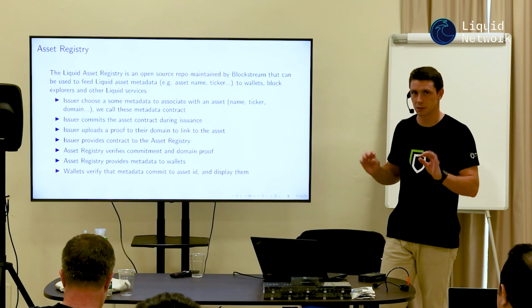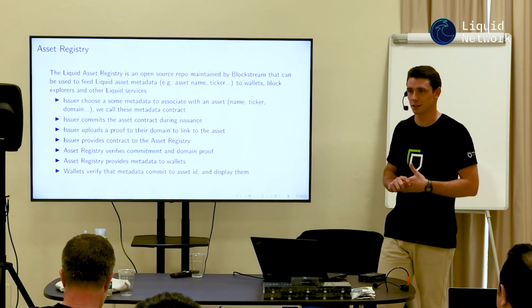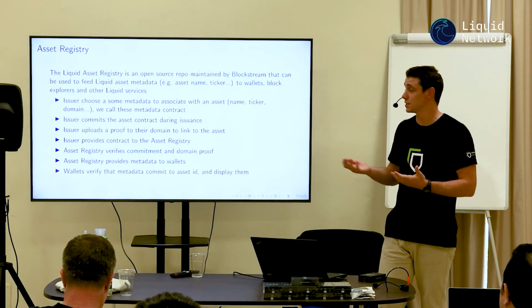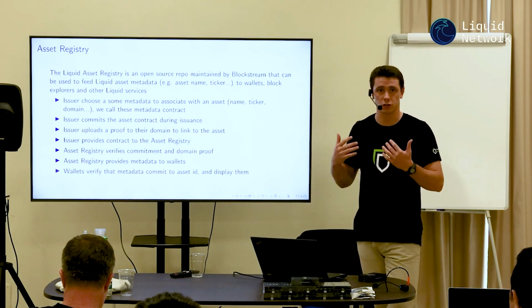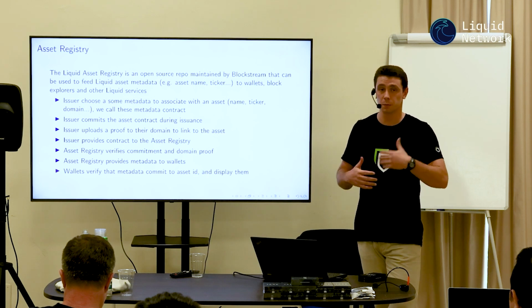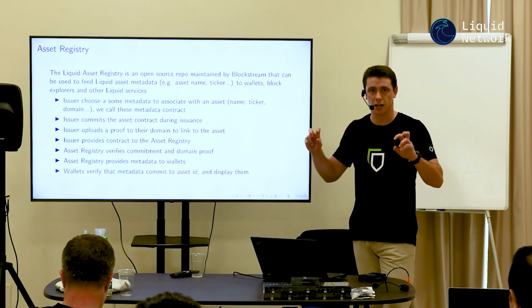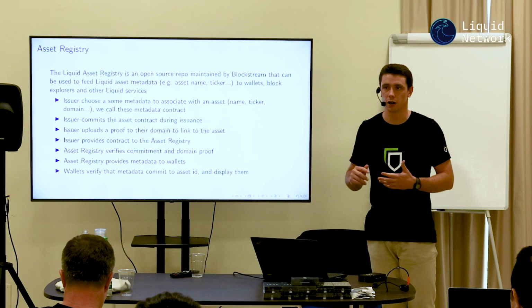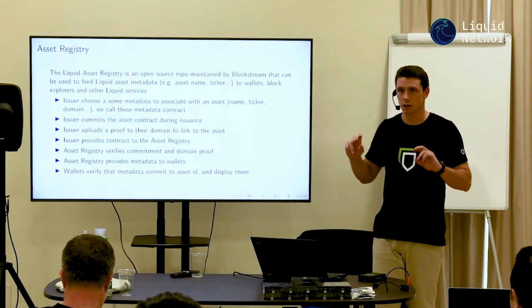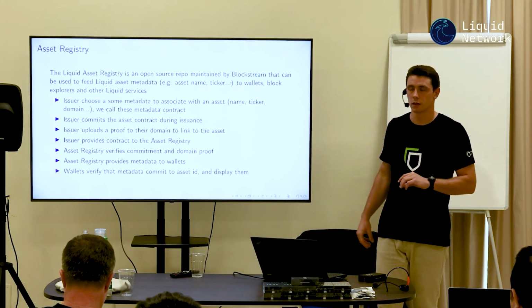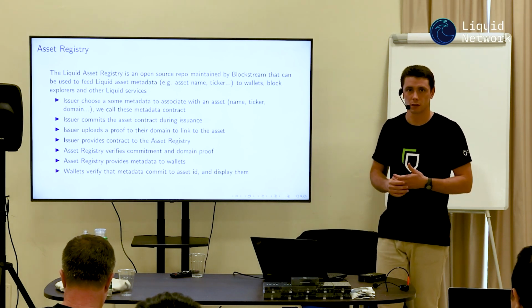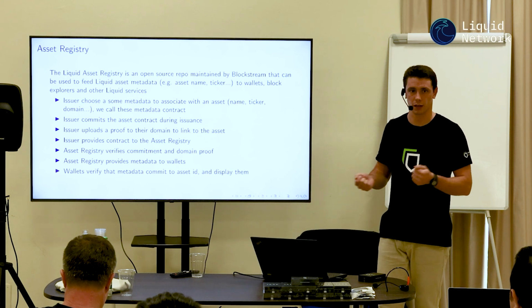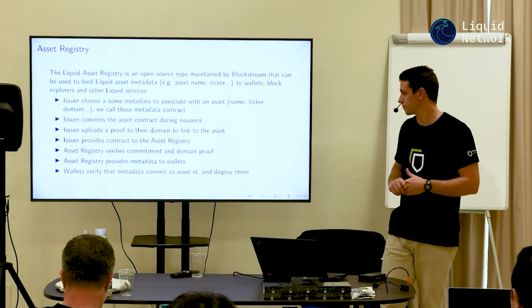I was not extremely precise, but I think I got the flow. So what happens when a wallet fetches this contract is that it repeats this hashing procedure and verifies that, for instance, my Leo token commits to my asset ID. So basically, I cannot change it afterwards. I cannot change the name afterwards.